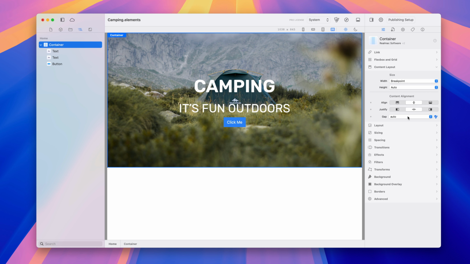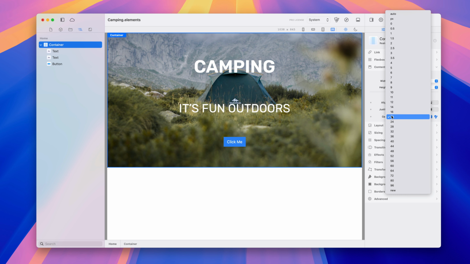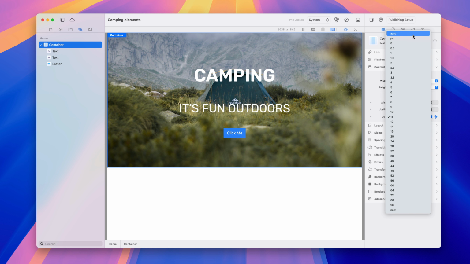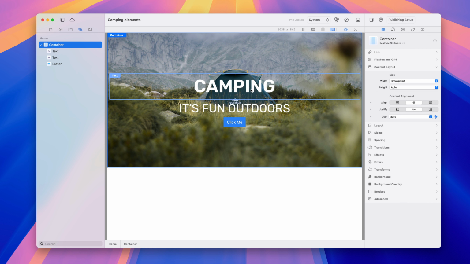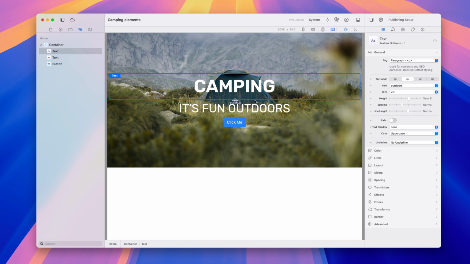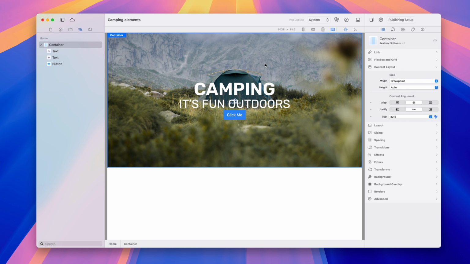So let's reset that to the middle, and if I just go and pick a high value here, you can see it's spacing them out. But let's go close together, and these text blocks have some spacing inside of them that I don't really want, and that is due to the line height because it's accounting for that. So let's get rid of the line height, and it's brought all these items closer together. So now I can go back to my container and have a bit more control over how far apart I want those spaced. So that's looking pretty good.